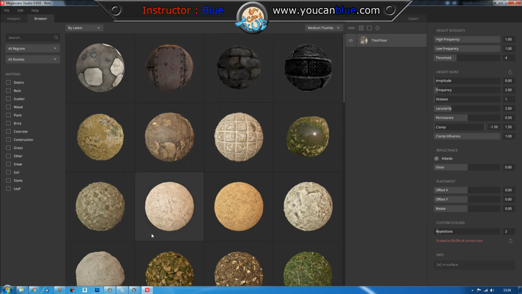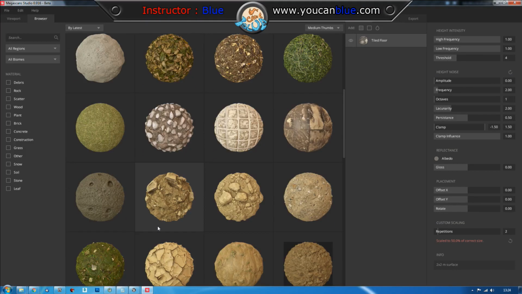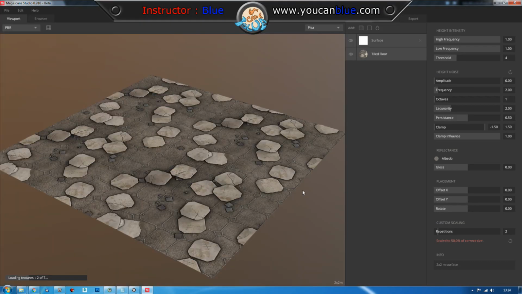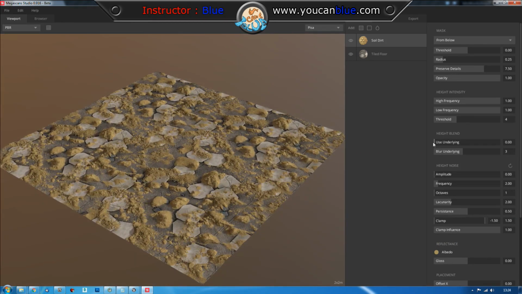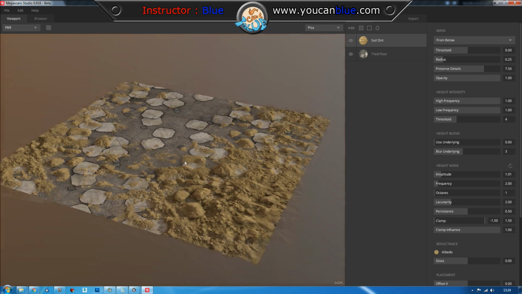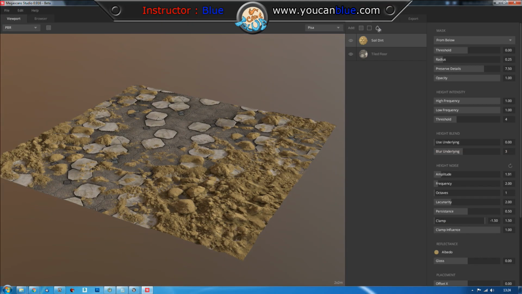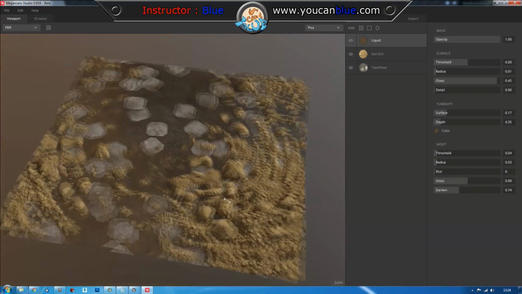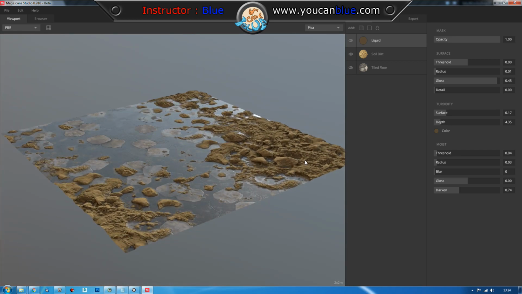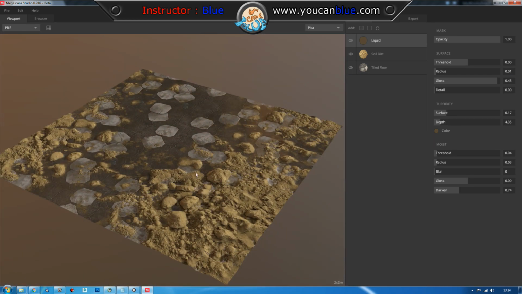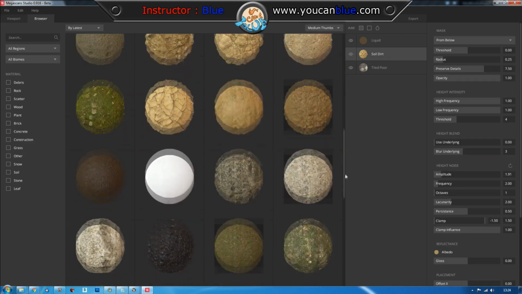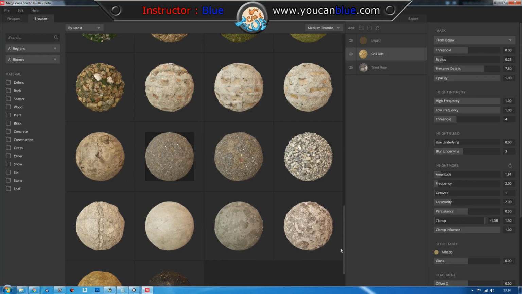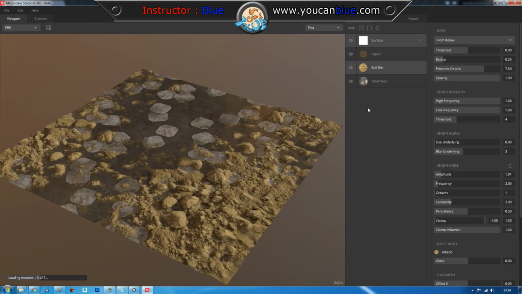So I don't know, maybe you got this. Not really ideal, but you get the kind of idea. Okay, and then I'm going to stick a bit of water on it. Like that. And I think underneath the water, just here, I'm going to add a layer of stones. So let's find some stones. There's some.